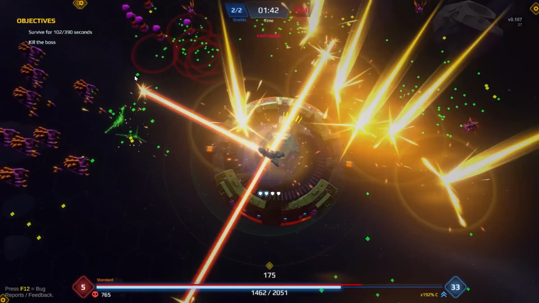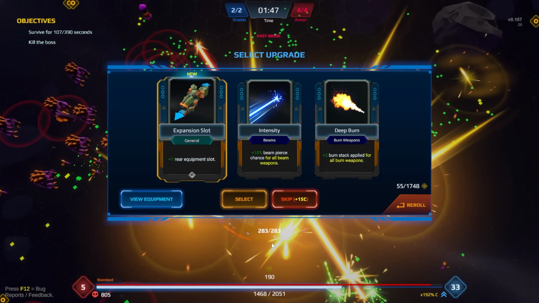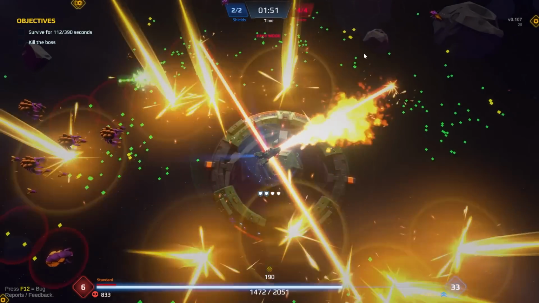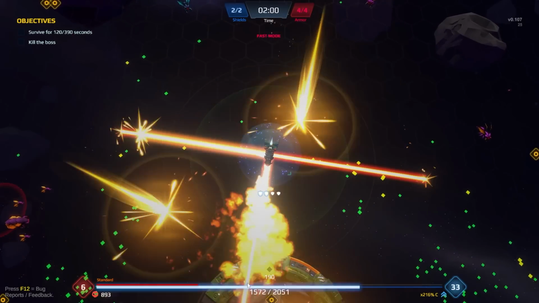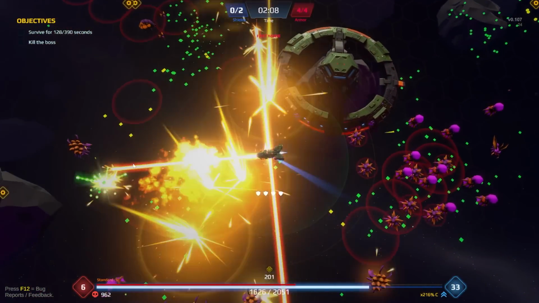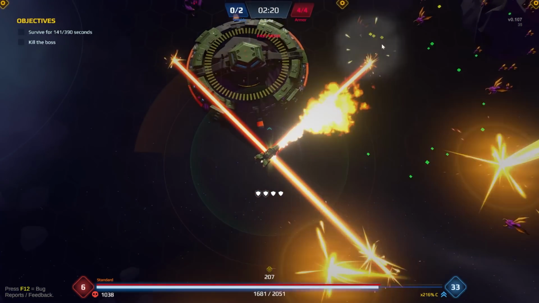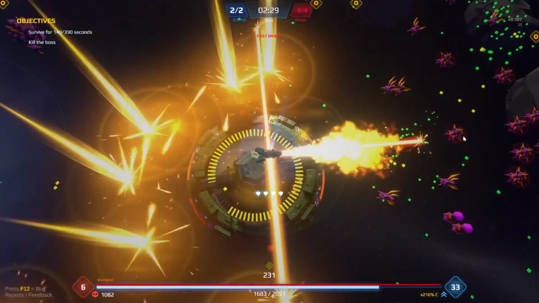Kill the boss. As soon as we see it pop up, I am gunning for that creature. Let's see. Burn stack applied for all burn weapons. Everything must burn! It's a fire sale, but the wrong kind of fire sale. The kind no one wants to experience or buy from. Hopefully. Boy, honestly, now that I'm thinking about it, the phrasing for fire sale is kind of dark, isn't it?